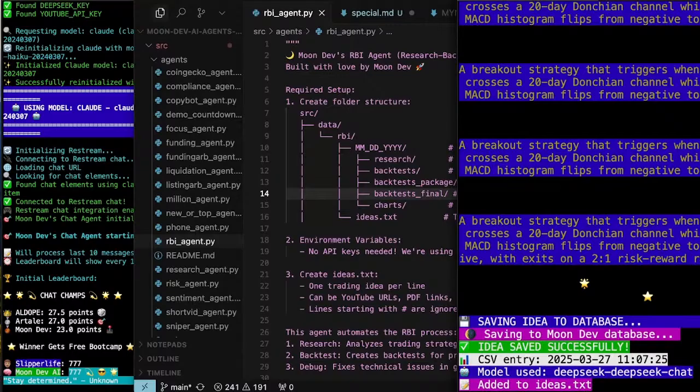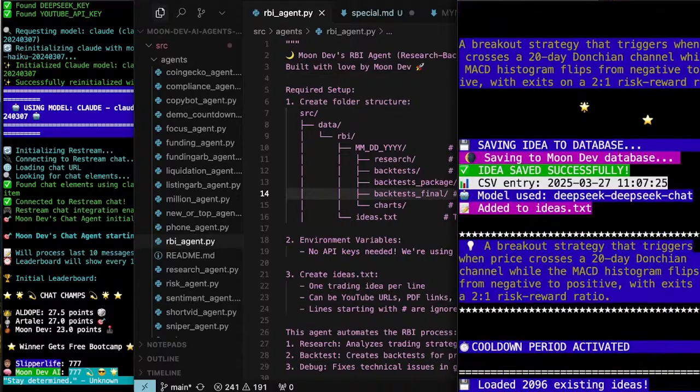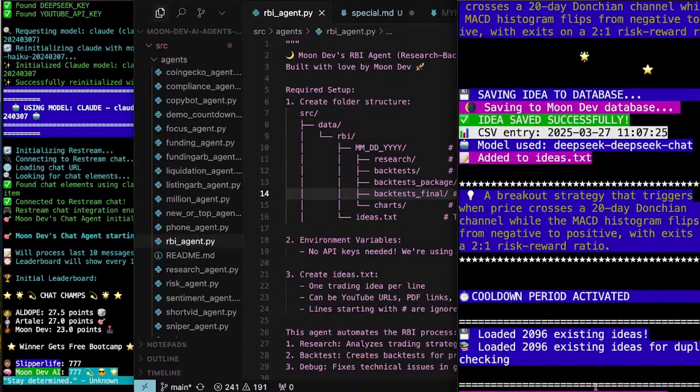So I learned how to code. You can see I now have agents working for me. Okay, I apply them to quant because that's what I do, dude. I'm an algorithmic trader. Okay, sweet. Let me explain these agents and then I'll go ahead and show you all of the code.